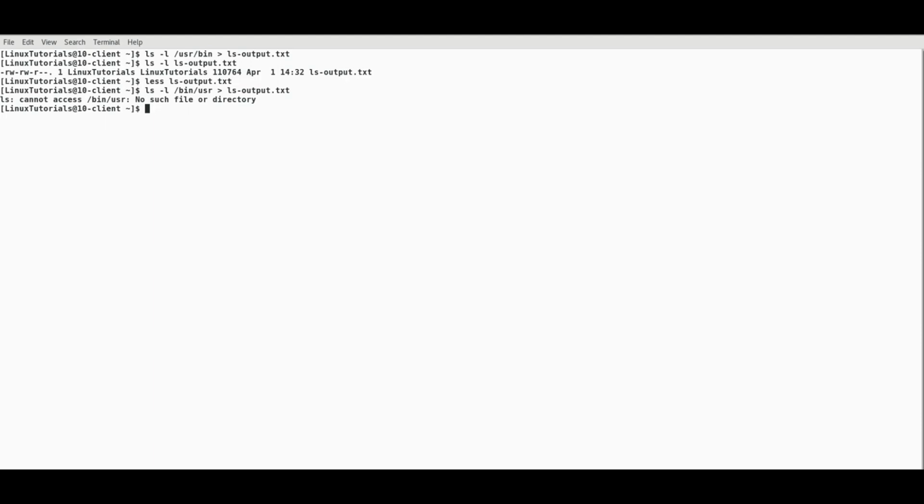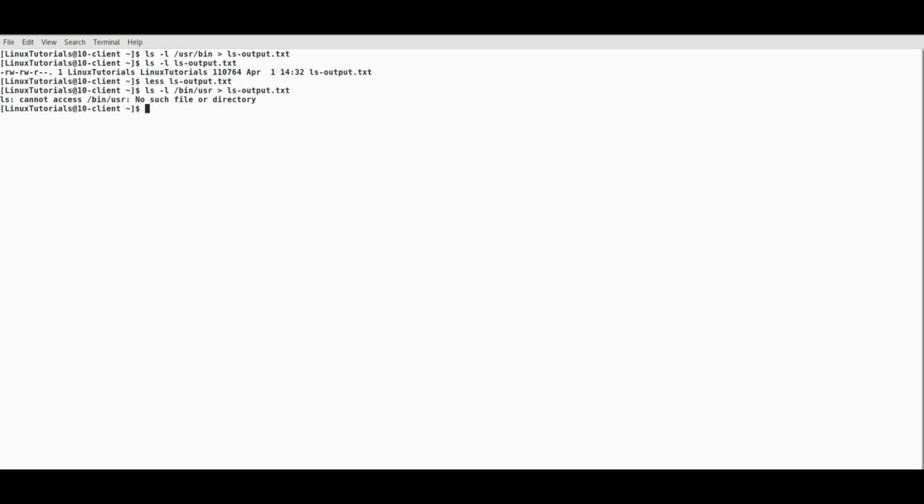The answer is that the ls program does not send its error message to standard output. Instead, like most well-written Unix programs, it sends its error message to standard error. Since we only redirected standard output and not standard error, the error message was still sent to the screen. We will see how to redirect standard error in just a minute.